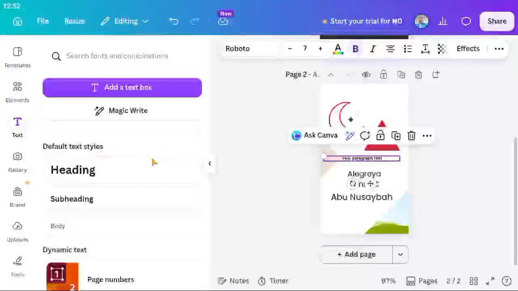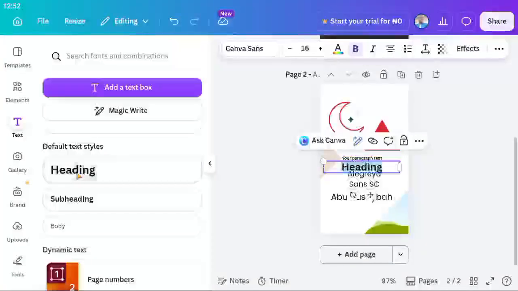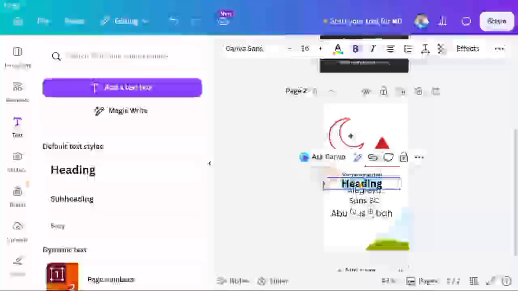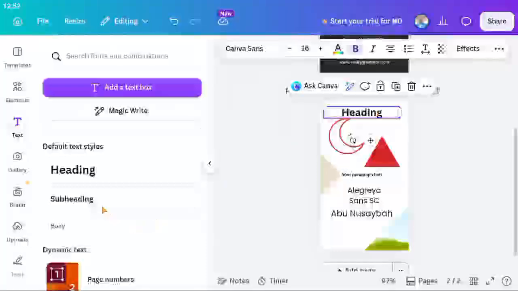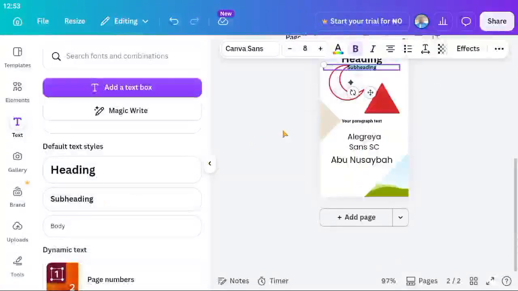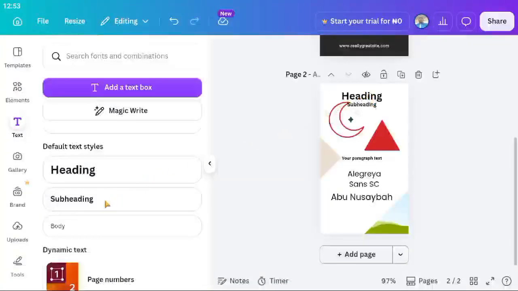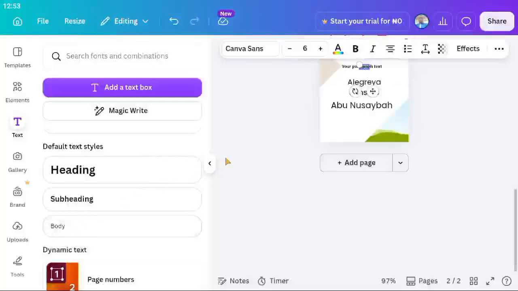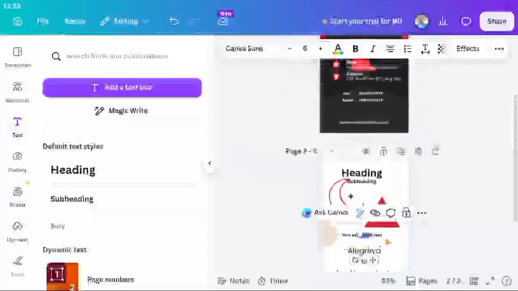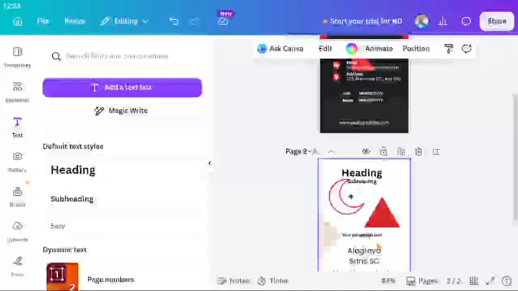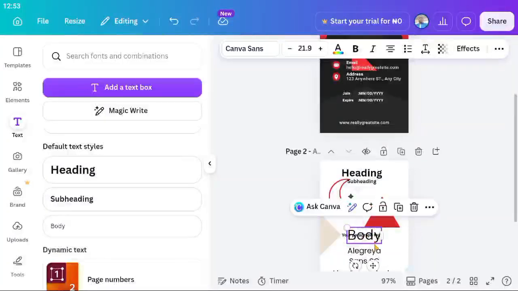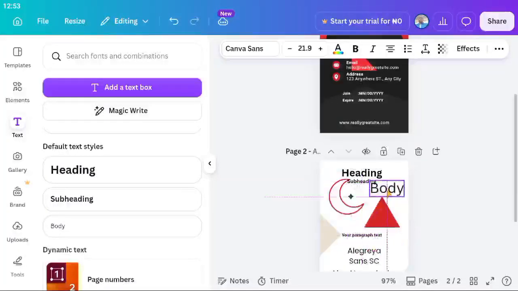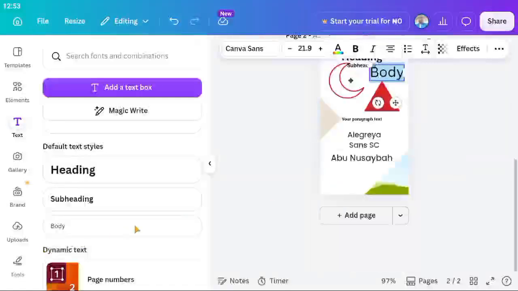Come to default text styles. Come to heading. You click on heading to create a big and bold text. So maybe you want to create a heading also. So come to this, please add it here. Subheading too, click on it. A smaller one. You can see. Okay, you see heading. Normal body, just a normal text that has a light. Let me move it back. Sorry. It's not meant to be as big as this though. Anyways, we've gotten that already.